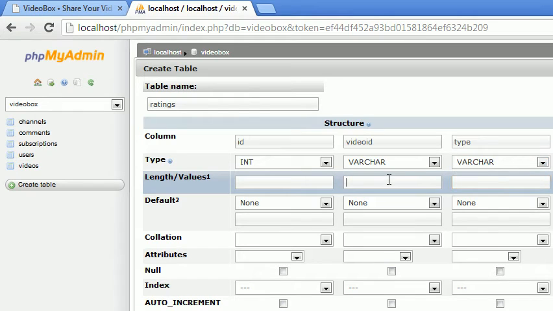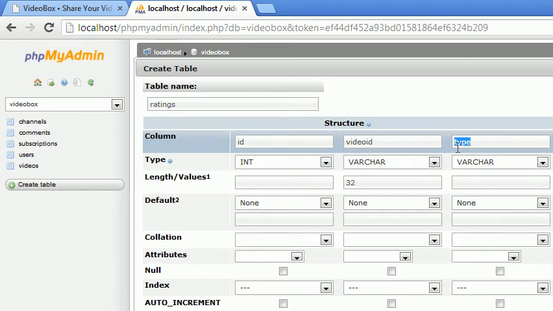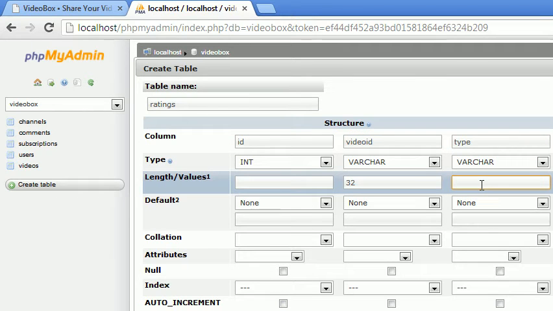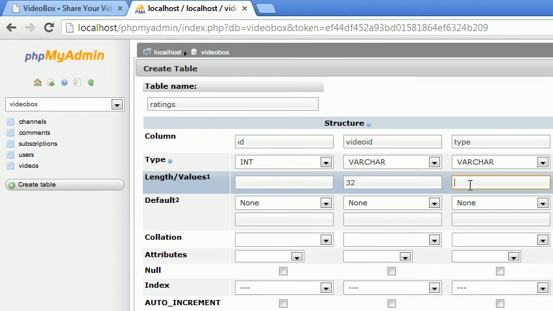The length of the varchar for video ID is 32 characters because it's an MD5 encrypted string. The length of the varchar for the type column is going to be 7 characters, because for example, the word like is 4 characters long, and the word dislike is 7 characters long.